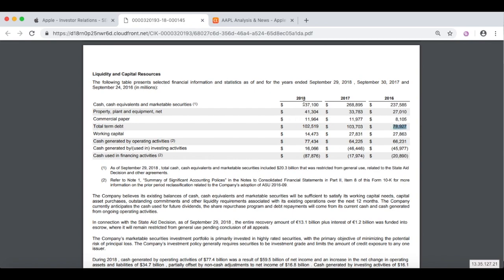Now let's cut this number in half, okay? Let's say Apple loses $100 billion and they just lose it on the street. It gets lit on fire, or they lose a big court judgment and have to pay it out. Or Donald Trump orders them to pay $100 billion and they do. Or some Democrat wants them to pay $100 billion for health care for a bunch of people that don't want to work. So let's just assume this is $100 billion and they have $100 billion debt. I'd be a little more worried. I'd be saying, oh, what's going on here?